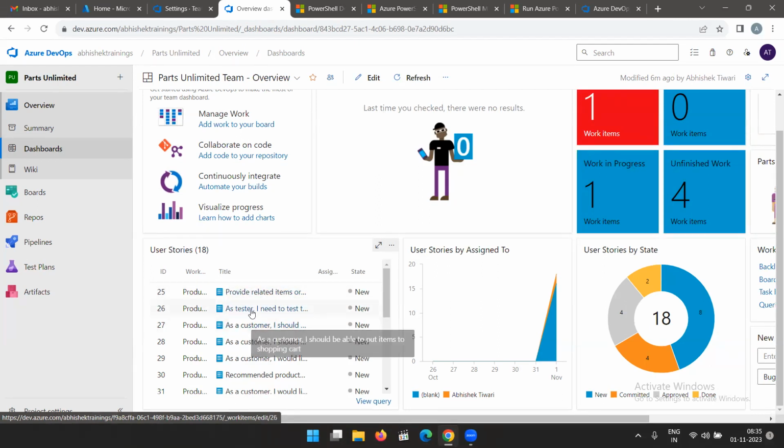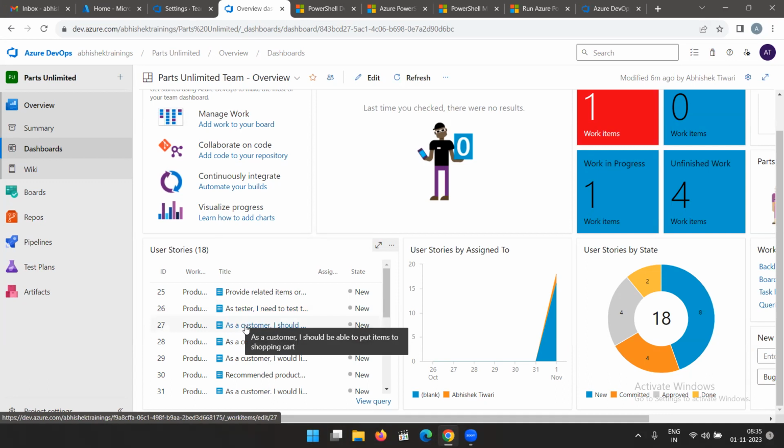When we talk about user stories, it means whatever you will be creating, there will be something you will be getting as an input from the user side. Like, as a tester, someone from the testing team is saying that as a tester, I need to test the website on all the relevant browsers. It means I have to test in Chrome, Firefox, Edge, all these things. He wants to test the website on all the relevant browsers and devices and be sure that it can handle our load.